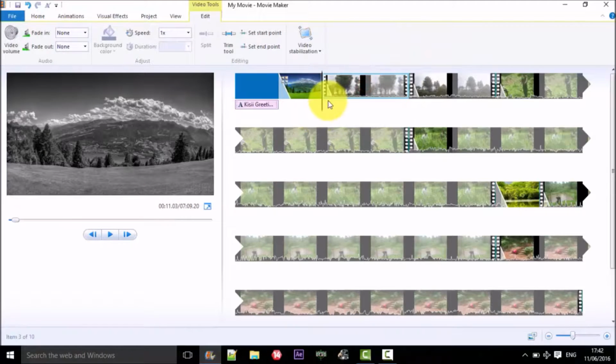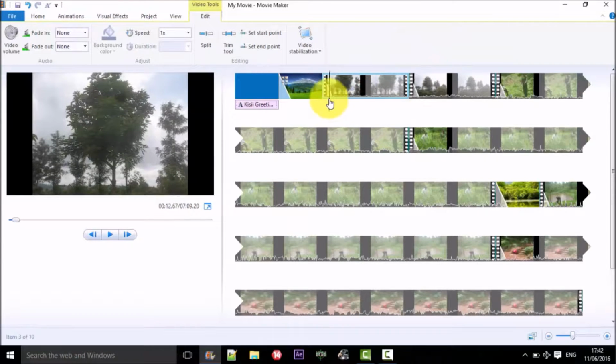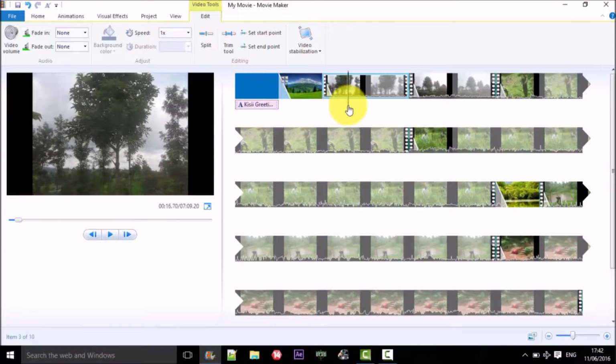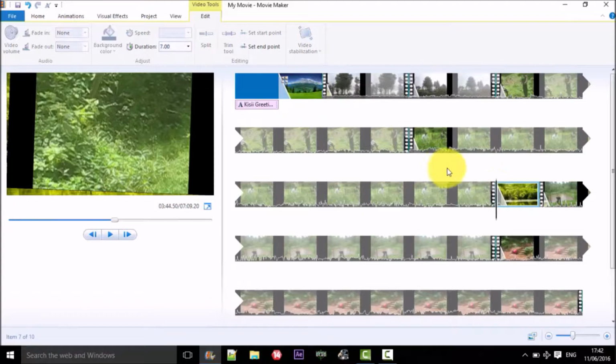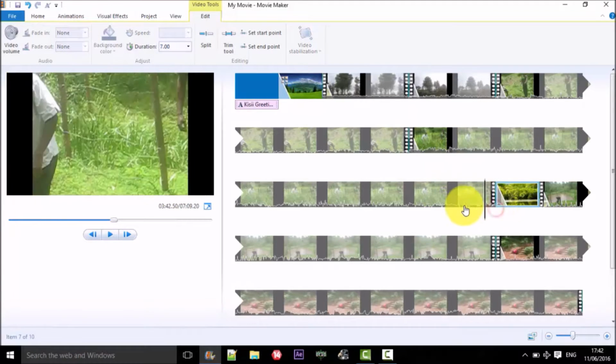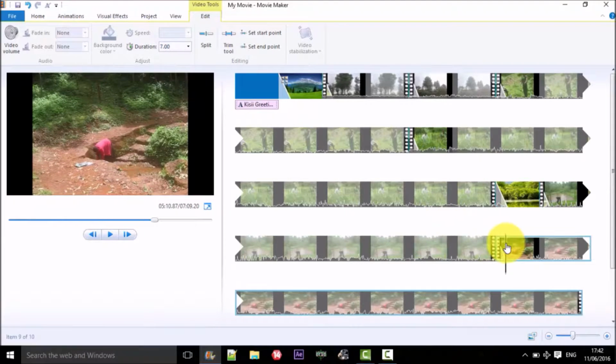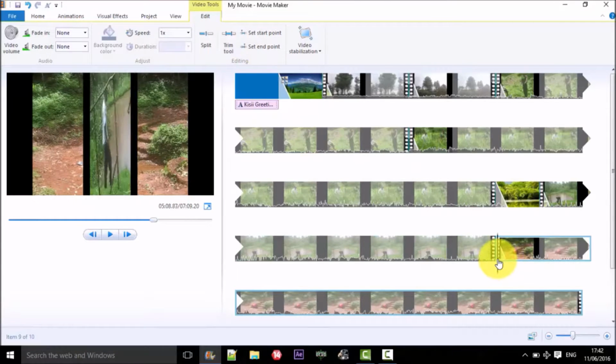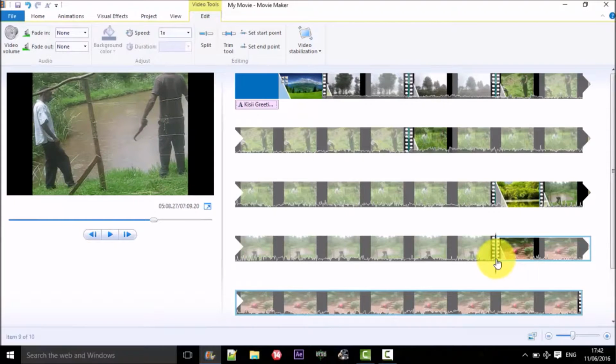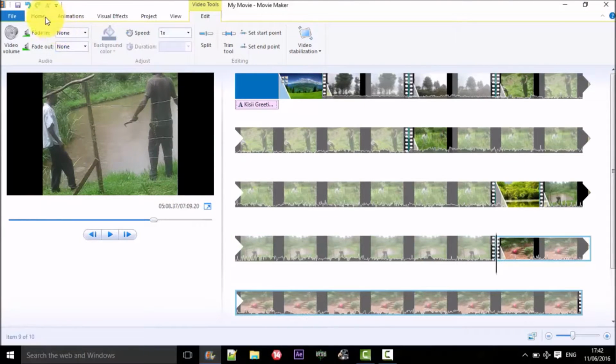You can add text within the movie. Let's say I'm gonna add the text here. No, not in the picture, not necessarily. They may add text here with a woman, so I'm gonna have to put the text before the clip starts, just there.